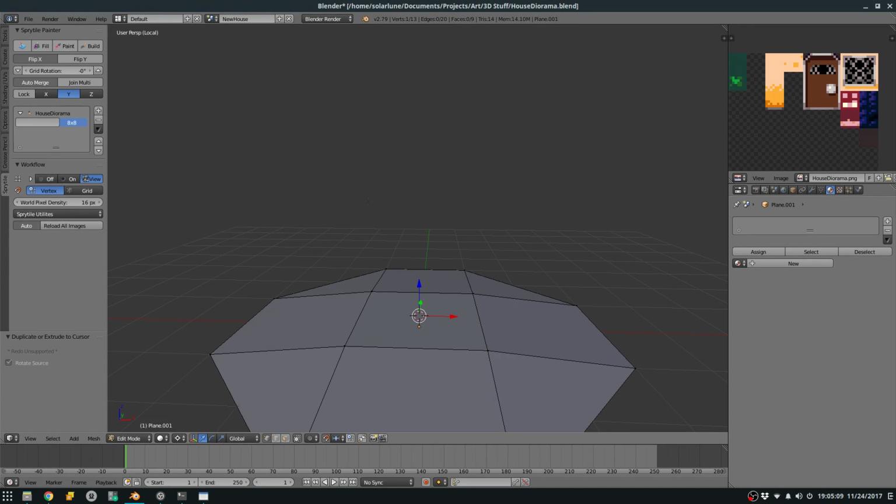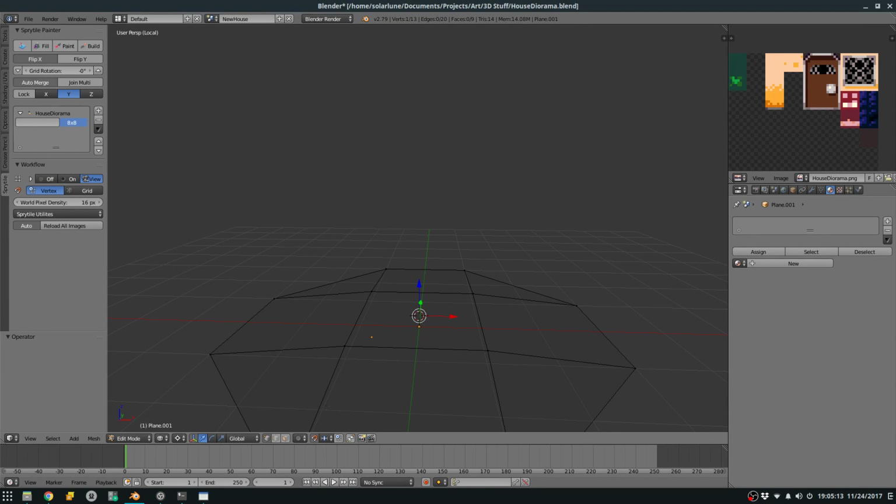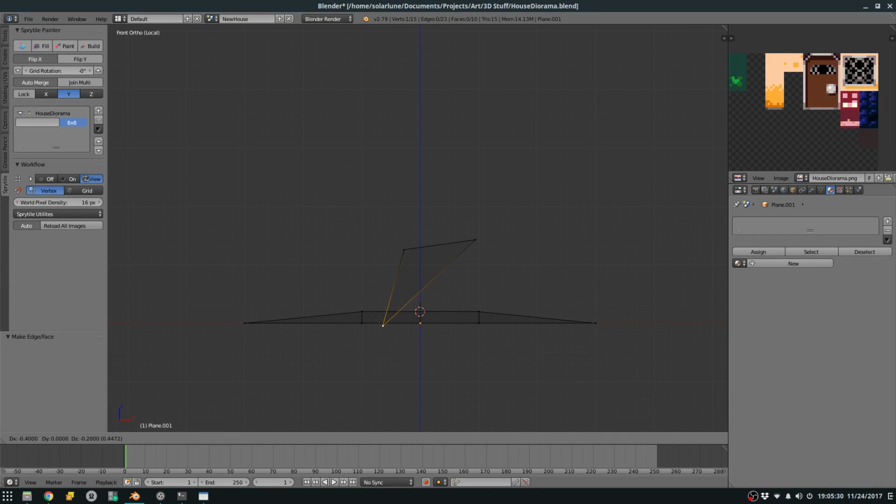Let's try this. Let's see, can I do this? No, let's see. I'm trying to figure out a way to. As I recall, you could. I thought you could make a face like that. Okay, it's extruding. Okay, I got it. At least I thought I got it. For some reason, I thought there was a way to easily make a triangle, but maybe not. Maybe I must be tripping.